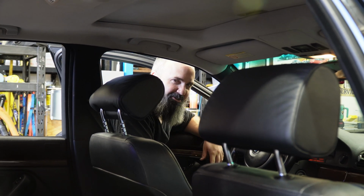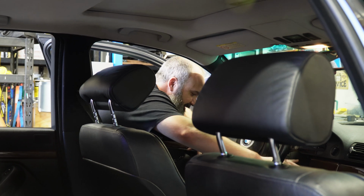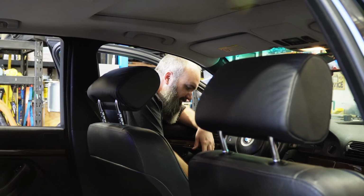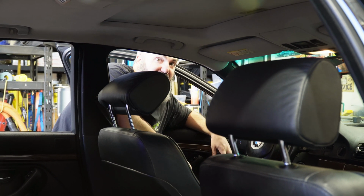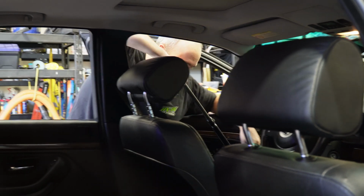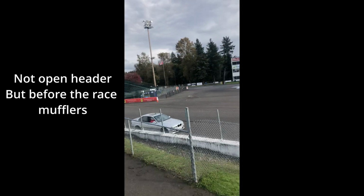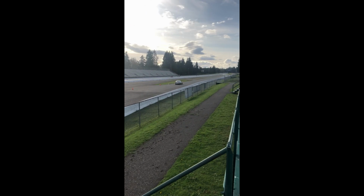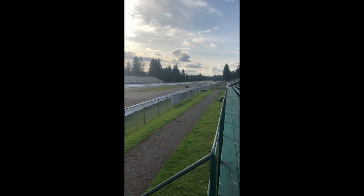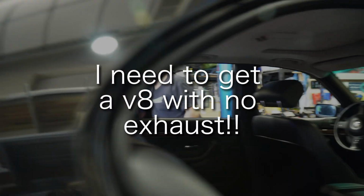That's a little louder than the M5. I want to hear the M5 without exhaust. You were too young. I started it open header when I put the long tube headers on. I want to hear that. I need to get a V8 with no exhaust.